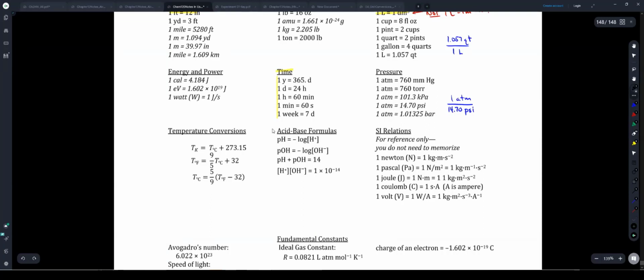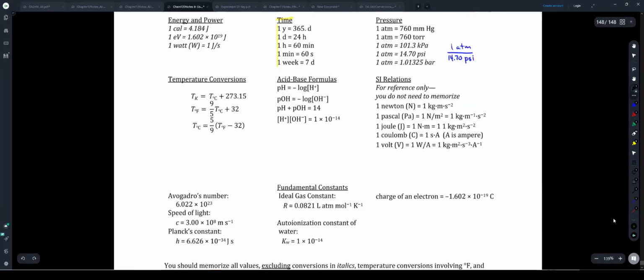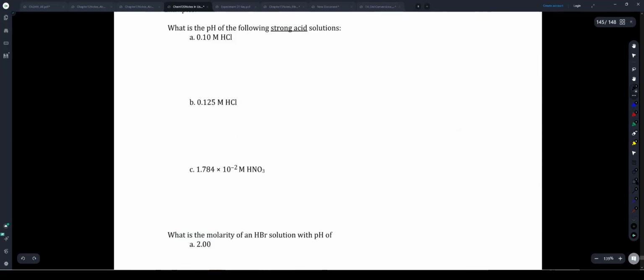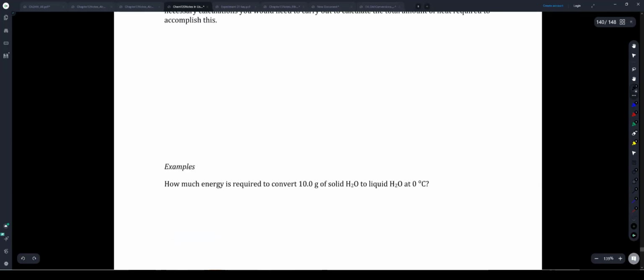We also won't even get into the acid base this semester. I just give those for reference. And pressure we won't deal with, nor energy and power for a while. These won't be until we're about 75% of the way through the class, so we don't have to worry about those yet. So don't memorize these. Or do if you want, but they're not going to be required for anything that I'm going to ask.